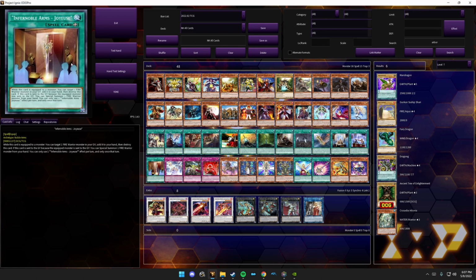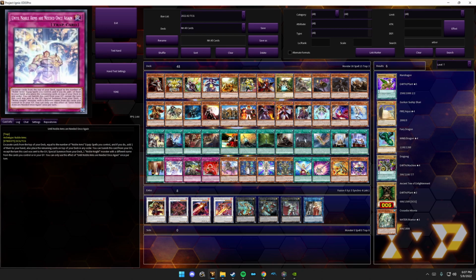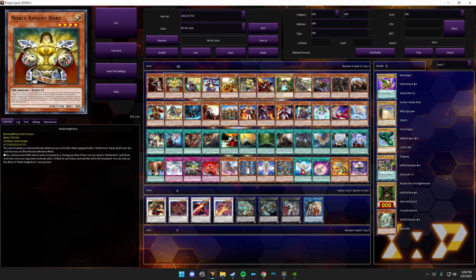That sums the arms. Let's cover the final 3 back row. Until Noble Arms are needed once again is an incredibly powerful trap. Typically you want to put this in grave turn 1 if you can. However, while it used to be that was the end goal of all of our hands, it is now treated more of a nice to have. You'd rather resolve your combo typically, but if you can, you want to put this in grave. You'll typically put either 1 in grave with Ogier or 2 with Boars.